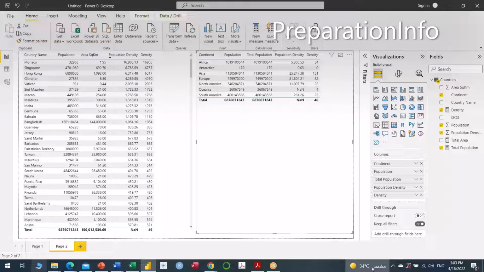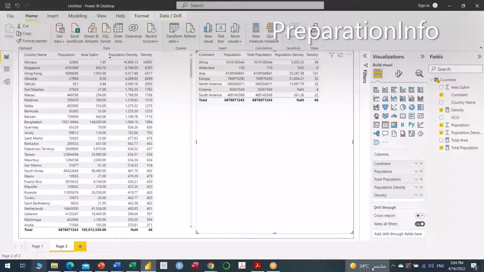Then for density, what do we do? We divide total population by total area. So in this case, what happens? If you see, Africa's density became 34 here. The population density is only 5.3, but when it came to density, it is 34.